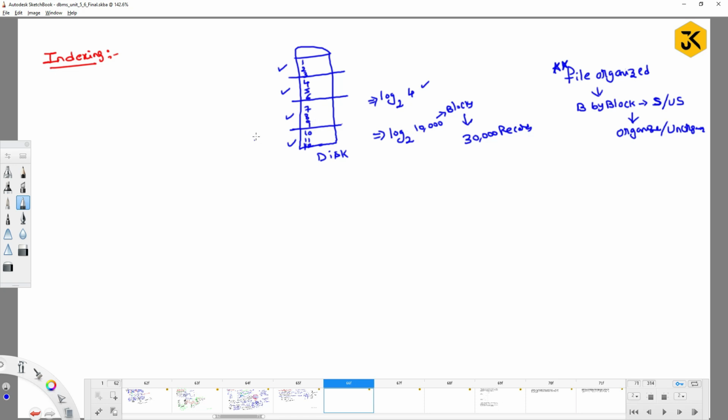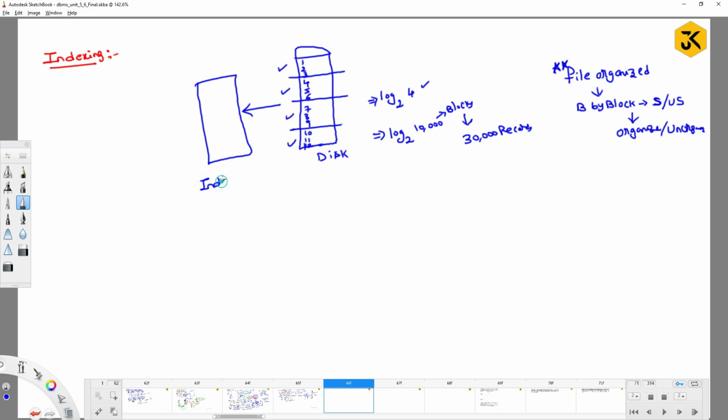Yes. Now the point is, instead of taking this much time complexity, is there any chance to reduce it or not, right? Yes. So for that reason, what we can do now is create one small file.